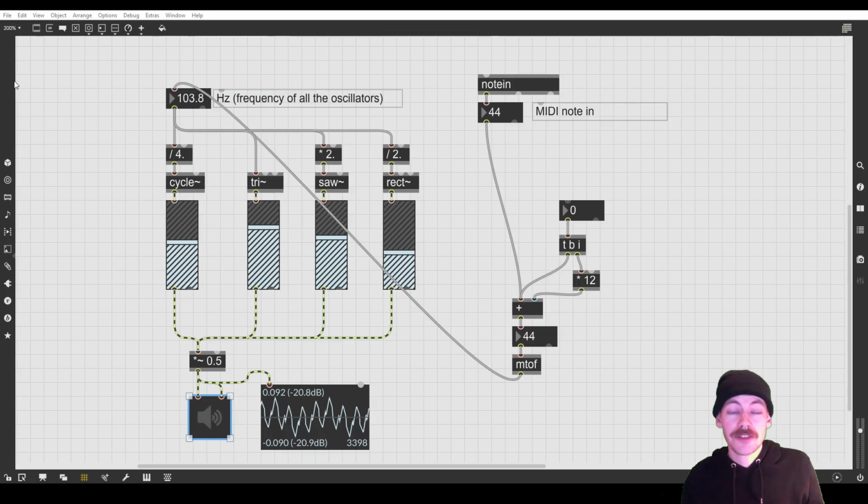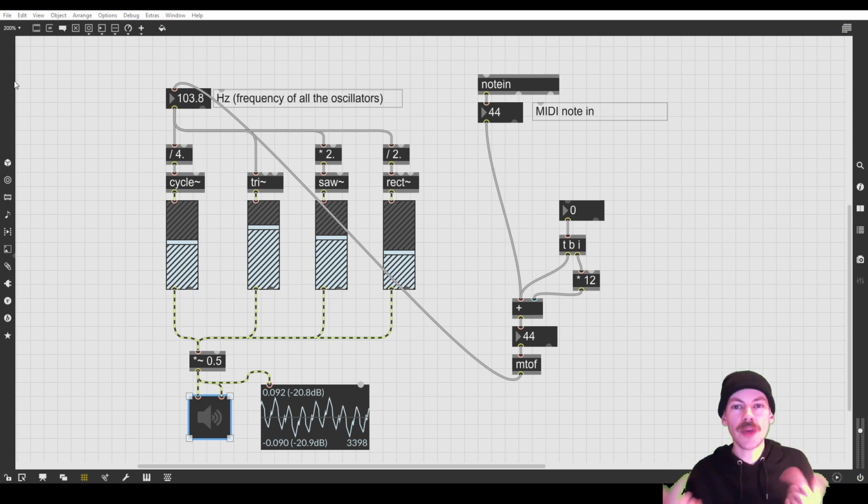Okay, I finished filming the video, and then I had a little idea and I wanted to do it, so it turned out kind of fun, so I thought I'd share it with you. Rather than just multiplying by 2 or dividing by 4 to change the octave, we can do that with MIDI numbers, because we know there's 12 notes in an octave, right?